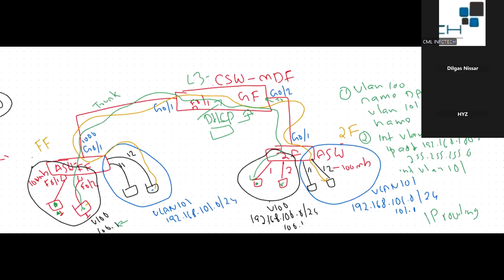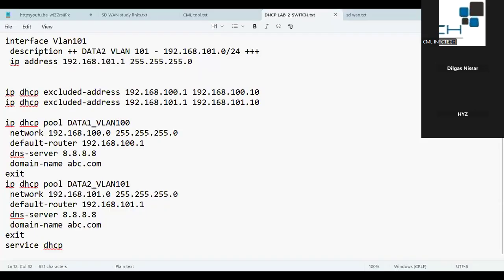Okay, so I will show you the DHCP configuration. Let me share the configuration screen. Okay, you can see. One doubt. By default, will the core switch have this DHCP, or do we have to enable it? No, we have to configure it. Currently there is no DHCP server now. We are planning to make the core switch a DHCP server.